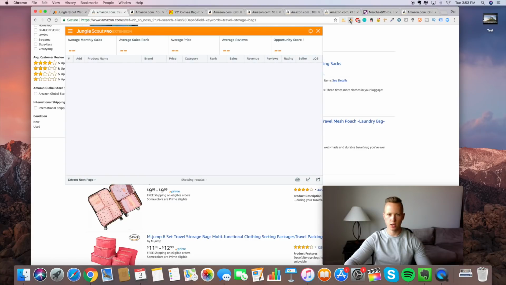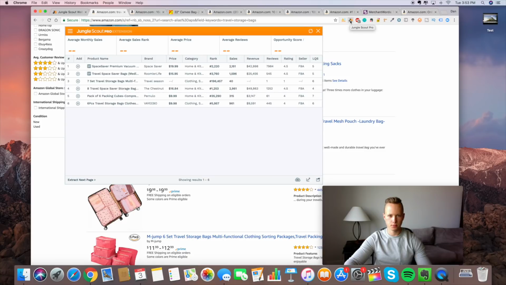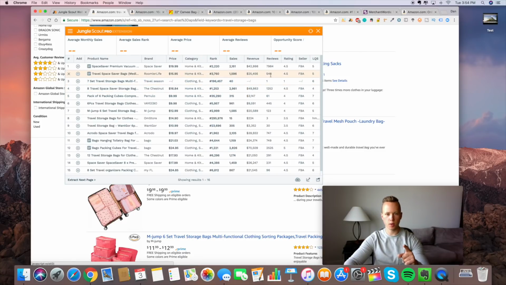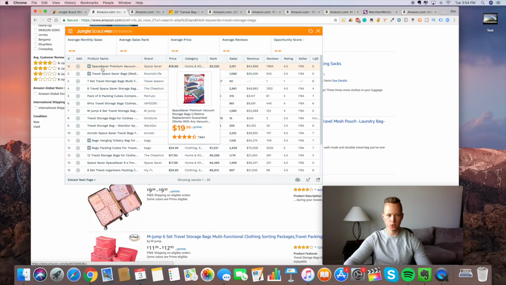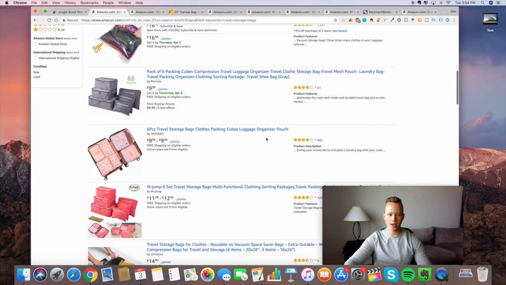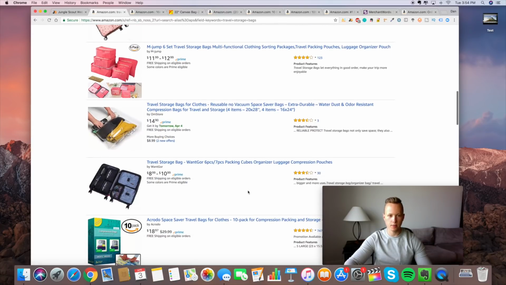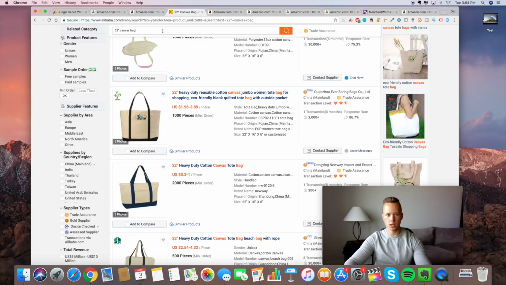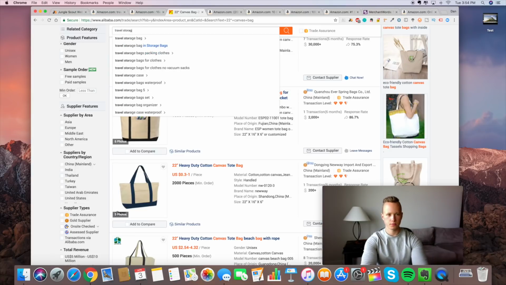Let's pull up Jungle Scout and take a look at this. As you can see, don't look at the sponsored ones. The first two are sponsored, which means they're PPC, so take those out. And so we've got someone making 50,000 with 1,200 reviews, 20,000 with 123 reviews. So this product is still good. I wouldn't say it's not competitive at all. It's still competitive, but you also want to make sure it's on Alibaba. So let's check it out.